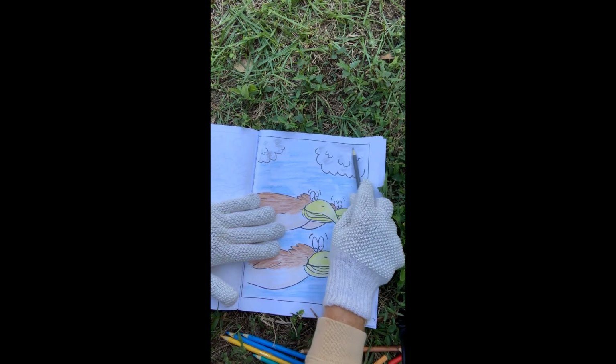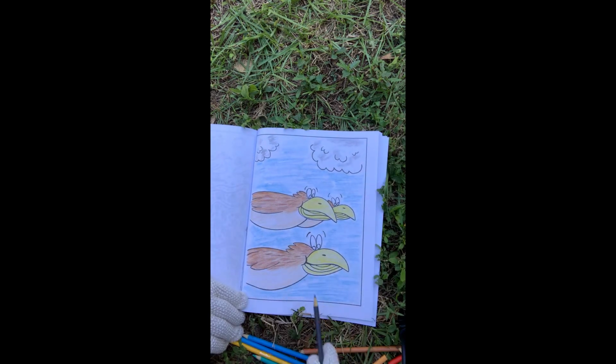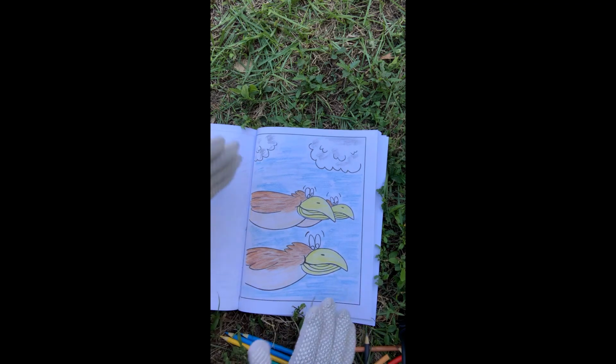Awesome. Thank you guys for another awesome nature art day. And what do we have here? We have pelicans flying high up in the sky.